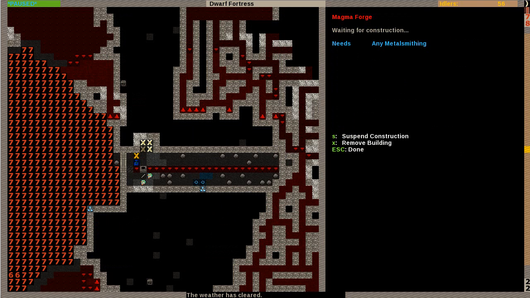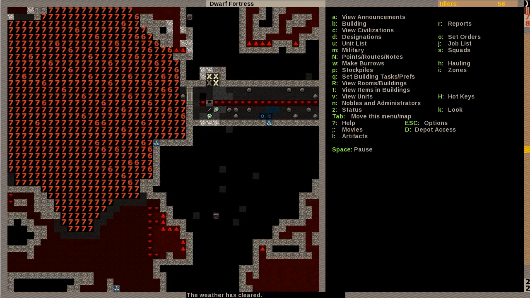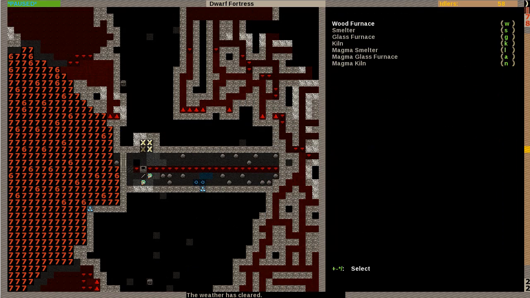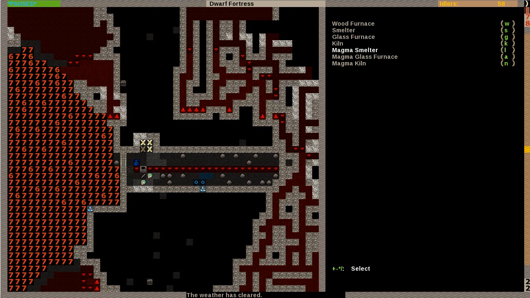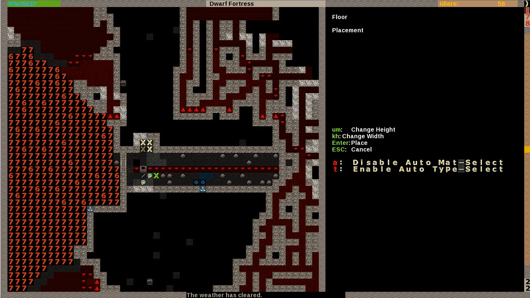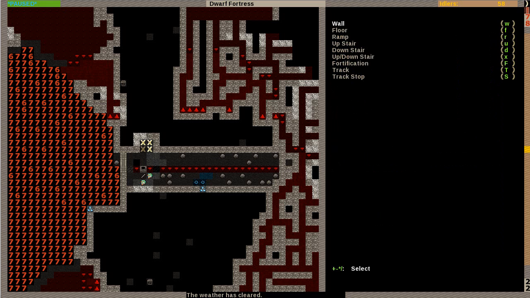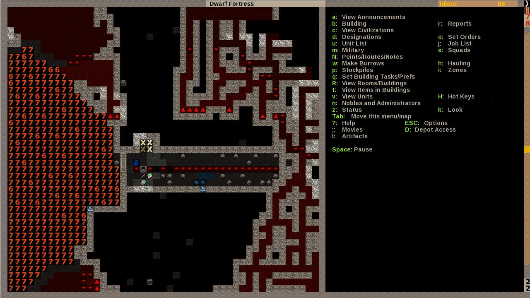So is anybody going to come building this? Needs any metal smithing. Right, okay. So, what do we need next? Need a magma smelter. Let's see. Right, so we want to build that like there. But we want to build a floor first to block off this tile and this tile. So there we go.